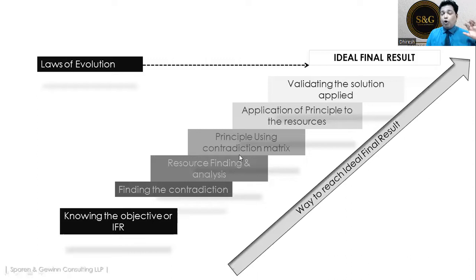Then the principle using the contradiction matrix. Now I'll explain what the contradiction matrix is and what it means, and then the application of the principle to the resources. Once we identify the contradiction, we have to take those contradictions to the contradiction matrix, and in the contradiction matrix there will be principles. Those 40 principles, the solutions, right? If you remember, those 40 principles are there in that contradiction matrix. We have to pick and choose the right solutions which will be applicable to us. So that is the application of principles to the resources, and then after that, finding the near solution. Again I'm saying this, TRIZ will not give you solutions. TRIZ will trigger you, and will give you some direction in which you have to find a solution.